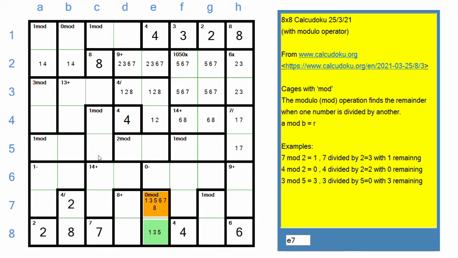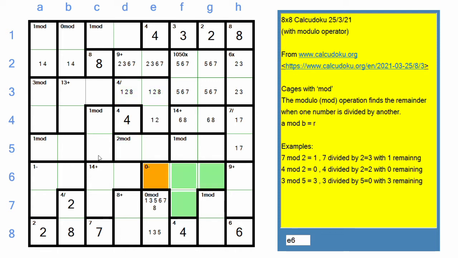Now if we look back up at where we started, we can see that we have this cage that must have a 2, this cage that must have a 2, and we also have this cage that has a possible 2. So one thing we can take from that is that if this cage has a 2, then this cell becomes 2, and this cell becomes 2. And that will become useful shortly.